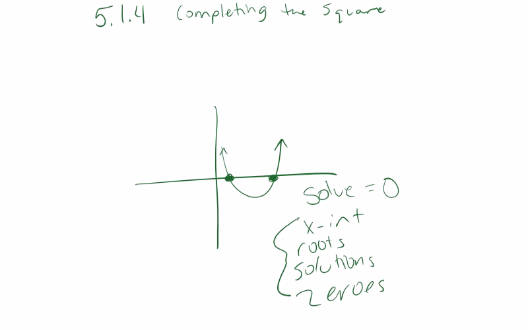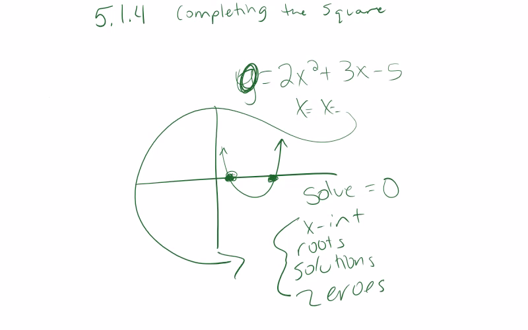If I just have a quadratic equal to y, and this is not this particular quadratic, I'm just making this up, when I have it equal to y, it's a quadratic function. Y equals 2x squared plus 3x minus 5. Here's a quadratic equation. We can call it a function. When I set it equal to 0, I can now solve it and get two values for x. And those would be called the x-intercepts, the roots, the solutions, the zeros. So that's just some vocabulary.